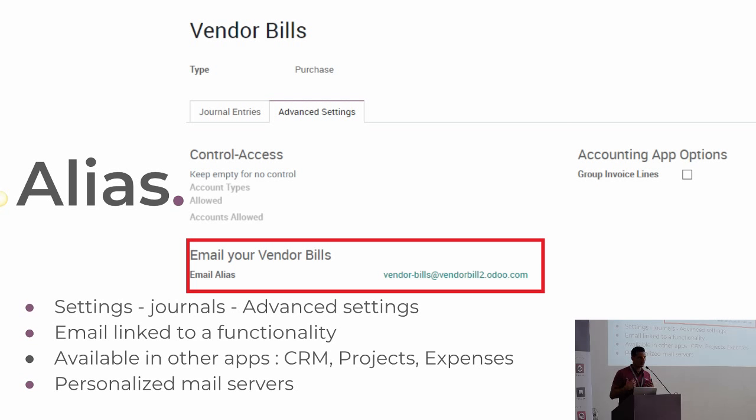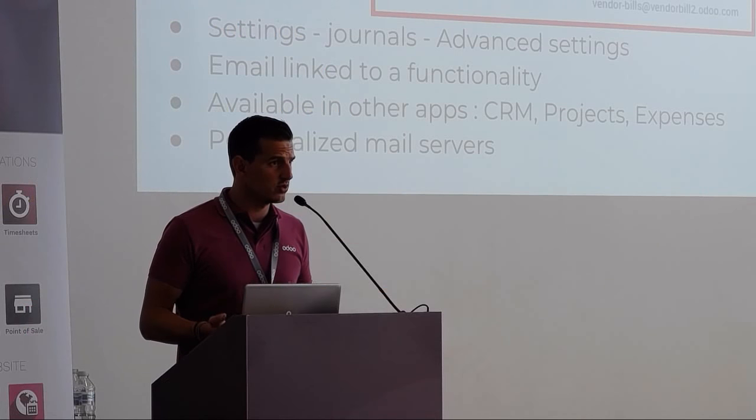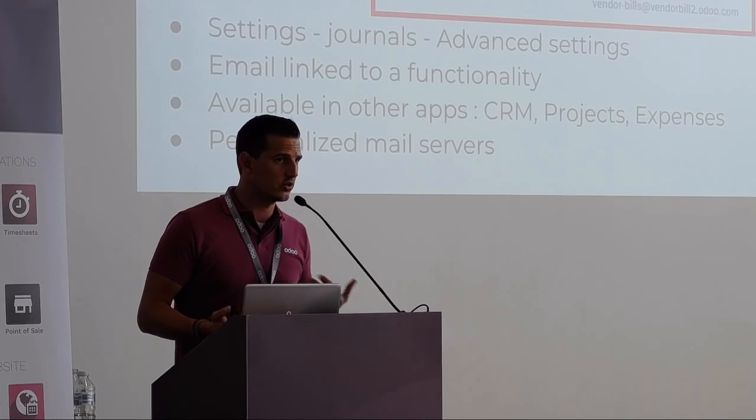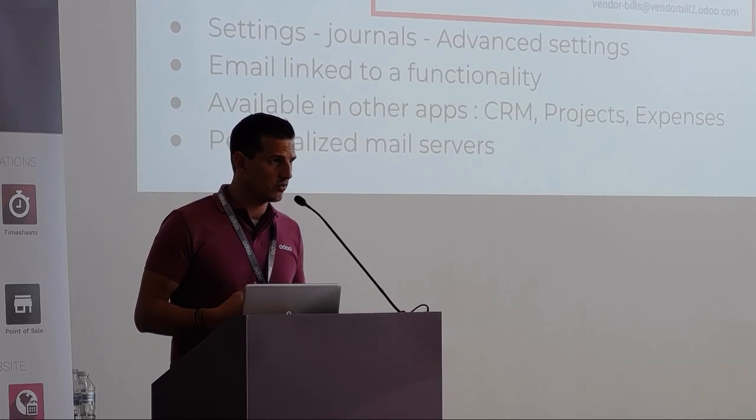Just know that if you download the standard version of Odoo in the SaaS, you will use the default email server settings of Odoo. So it's all configured automatically for you immediately, and the alias will be proposed immediately as well as a default value. But you can change the alias as much as you want. If you don't want to use vendor bills, you can change it to vendor or whatever. Just change the alias and it works.